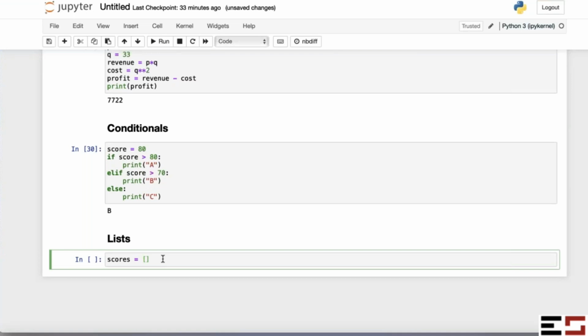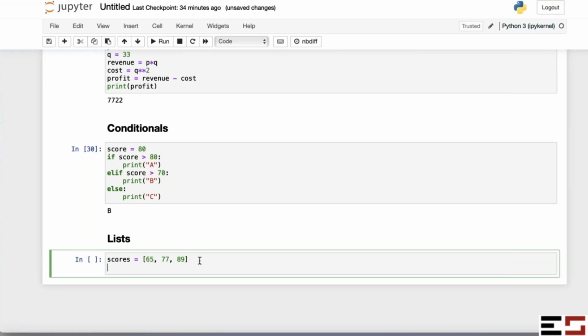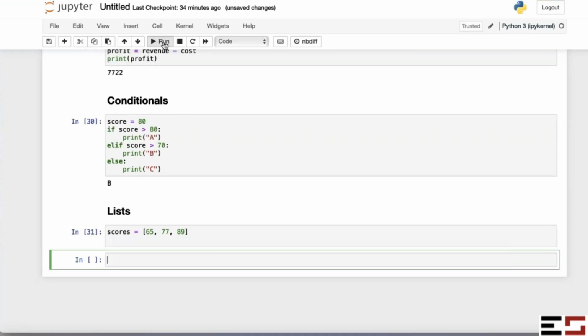So use the appropriate brackets. Suppose we have some scores: 65, 77, 89. Let's just run this.